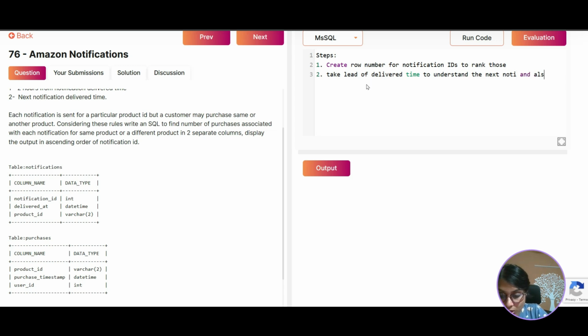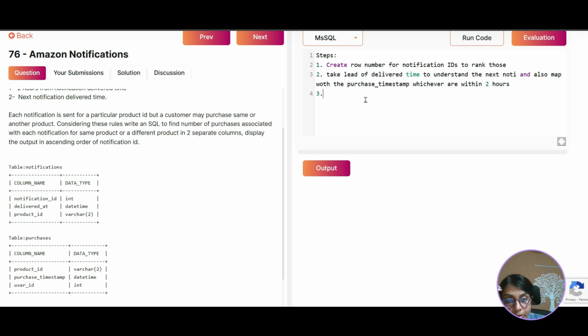And also map, not compare, I would say map, purchase timestamps, whichever are within 2 hours. That's for sure.